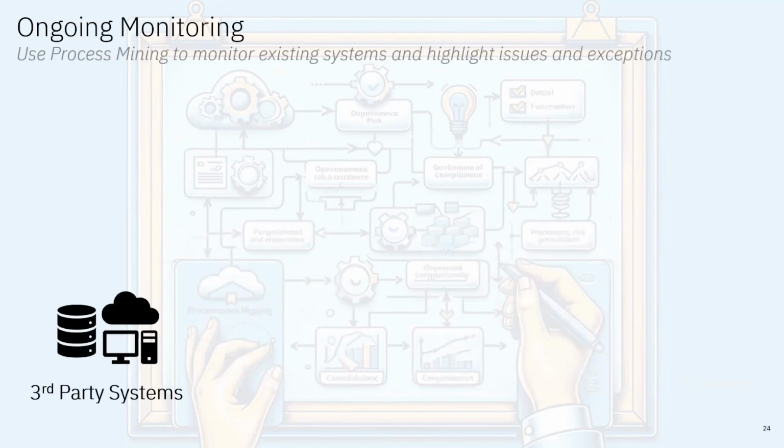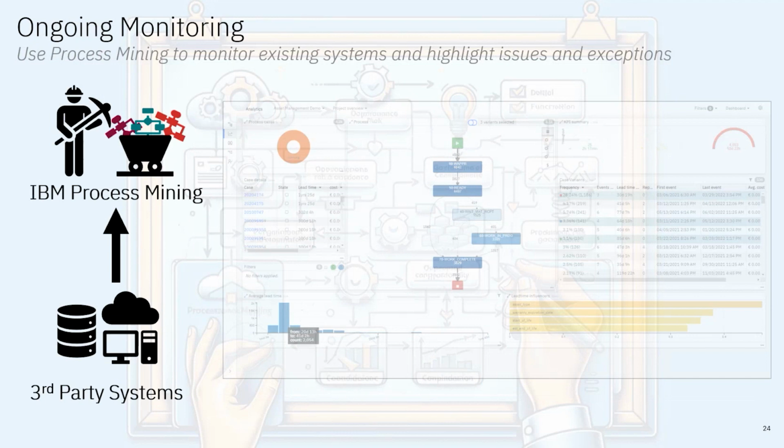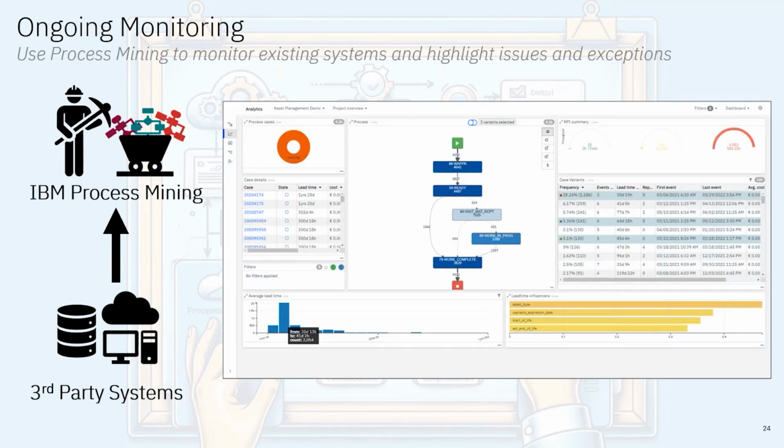And then lastly is the ongoing monitoring, right? Using Process Mining to really uncover real-time information that's happening inside of our process, so I can know if I'm actually going outside of SLAs or if I'm hitting certain metrics that I shouldn't be, and all that information that was documented inside of Blueworks.